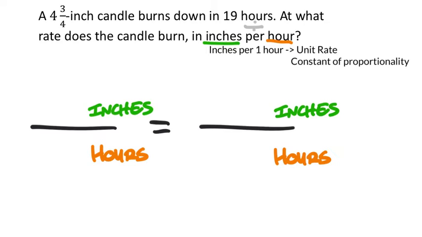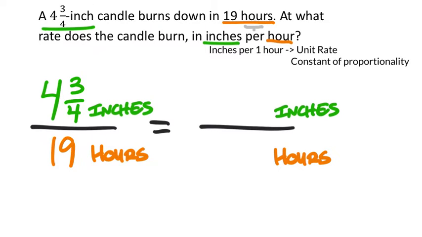And so reading this, 4 3/4 inch candle, so there's our first inches right there, 4 3/4. And you may say, well, that's a mixed number and a fraction. That's okay. This is not going to be part of our final answer. Well, that's 4 3/4 inches in 19 hours, so 19 in our denominator. We know in the end we want 1 hour, so we're going to put a 1 there for our second fraction in the denominator. What we need to figure out is how many inches it will burn in 1 hour, okay?